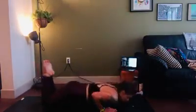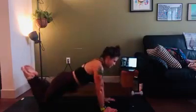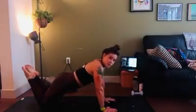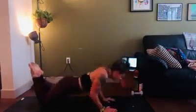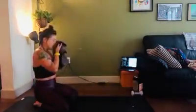Low, lift. Elbows grazing the side of your rib cage. If you want to take it faster, go for it.